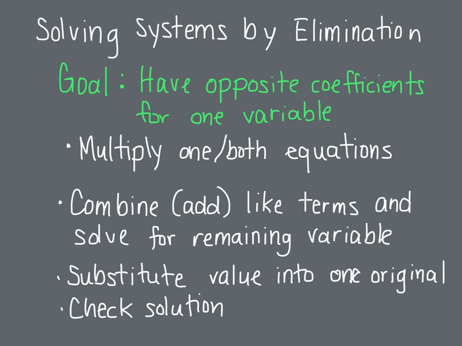And don't forget to check your solution. When you substitute the two variables into both original equations, you should get a true statement. If you only get a true statement for one of the equations, then it is not a solution to the system. The point must check for both equations.